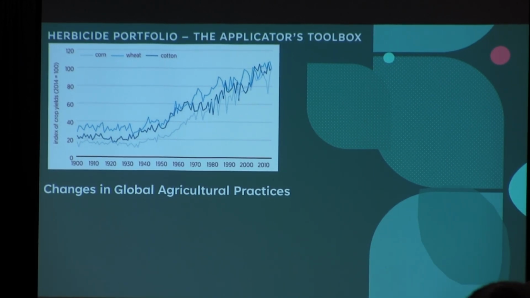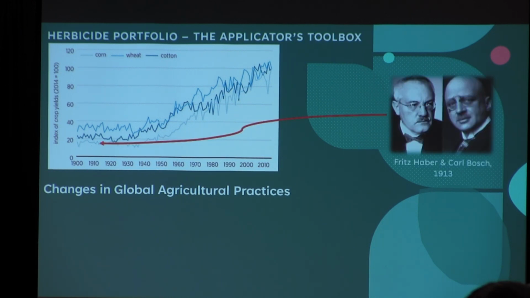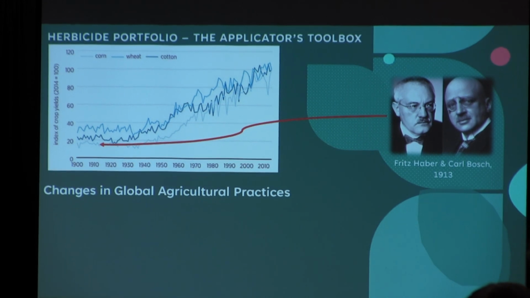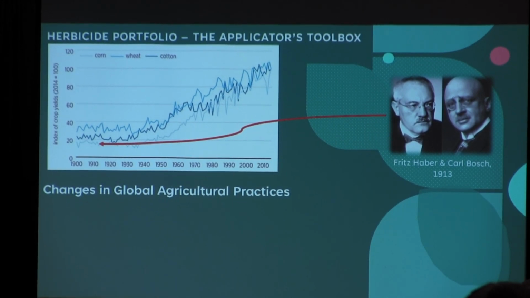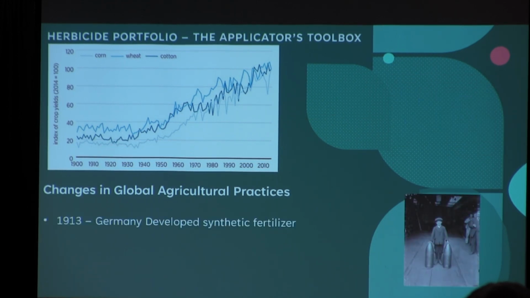This came as a result of some pretty significant changes in the agricultural world. Primarily in 1913, these two rather dour-looking German fellows, Fritz Haber and Karl Bosch, developed synthetic fertilizer. Now, why did it not have an impact on agriculture until the late 40s? Well, they didn't develop synthetic fertilizer for use on fields. They actually developed it for use in artillery shells, and that continued all the way through World War I, all the way through World War II, and it wasn't until after those last global conflicts that we actually had a use for these fertilizers.